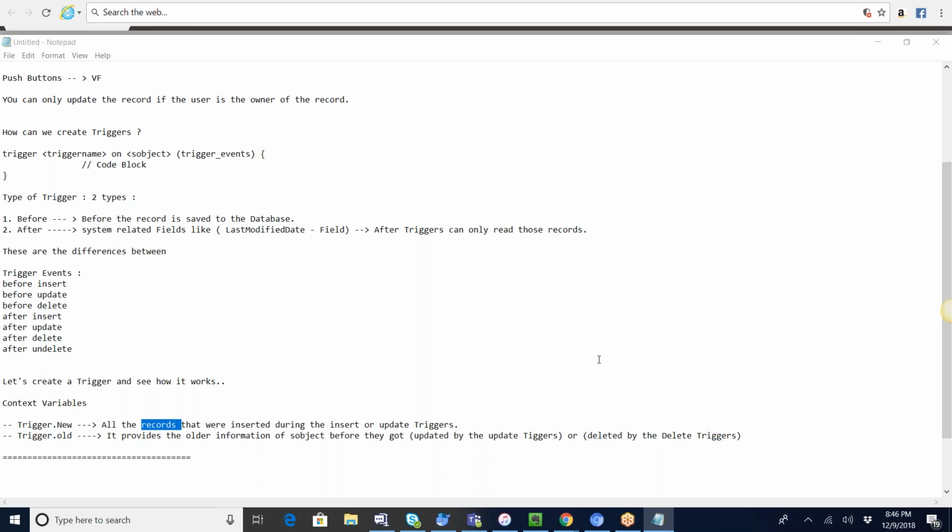We are creating a brand new record. So the trigger.new context variable is available during the insert operation, or the insert trigger or the update trigger.